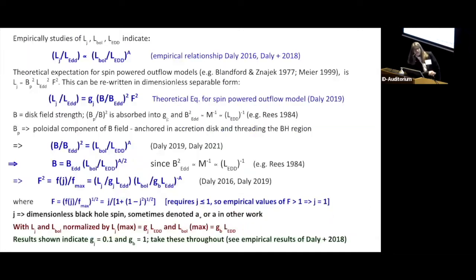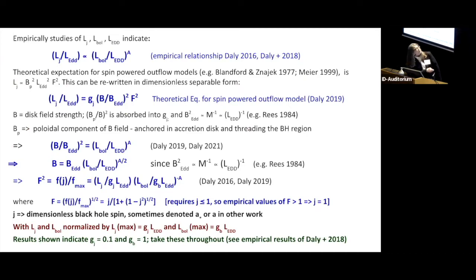So to summarize a lot of work in just a few lines, what I do is I took the empirically determined relationship, which can be written in this form, and looked at the theoretically predicted functional form for a spin-powered outflow. The functional form for a spin-powered outflow applies whether the outflow is powered in part or in full by black hole spin. For example, the Meyer model in 1999 has a substantial amount of the beam power being powered by the wind from the disk, but it also includes a spin-powered outflow.